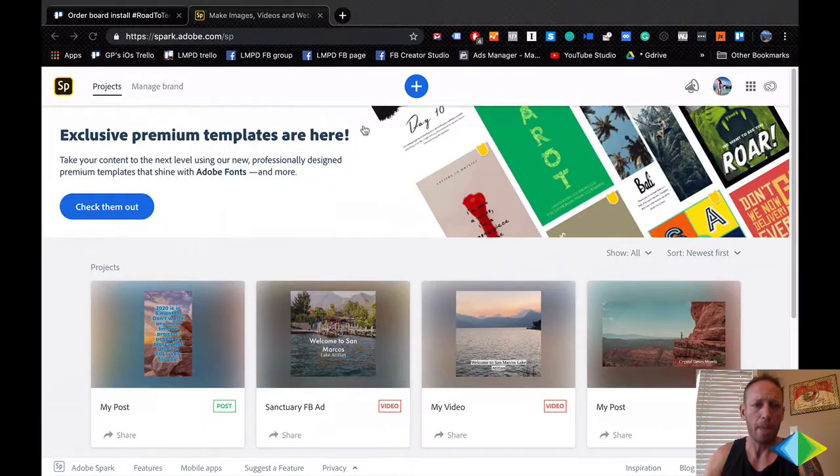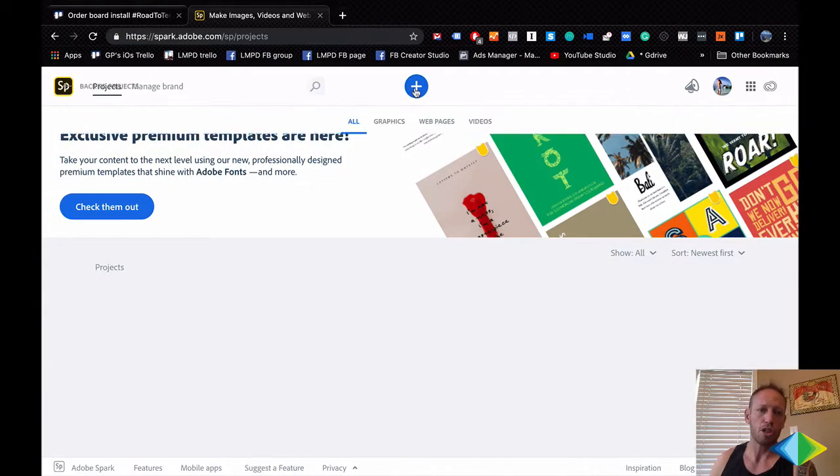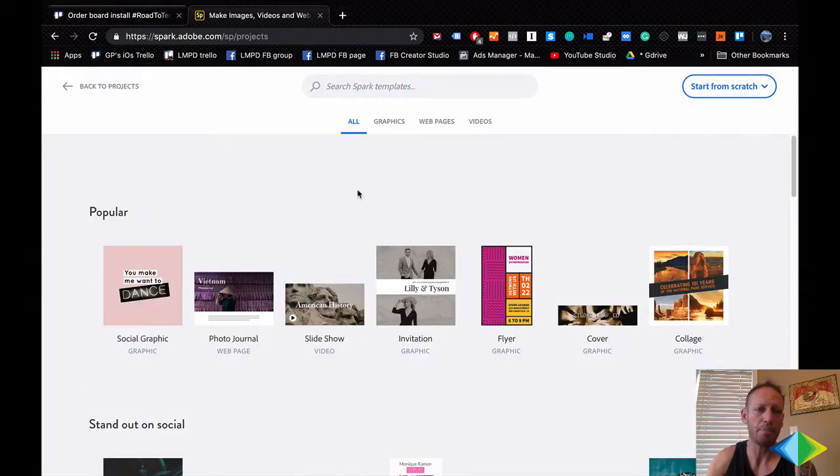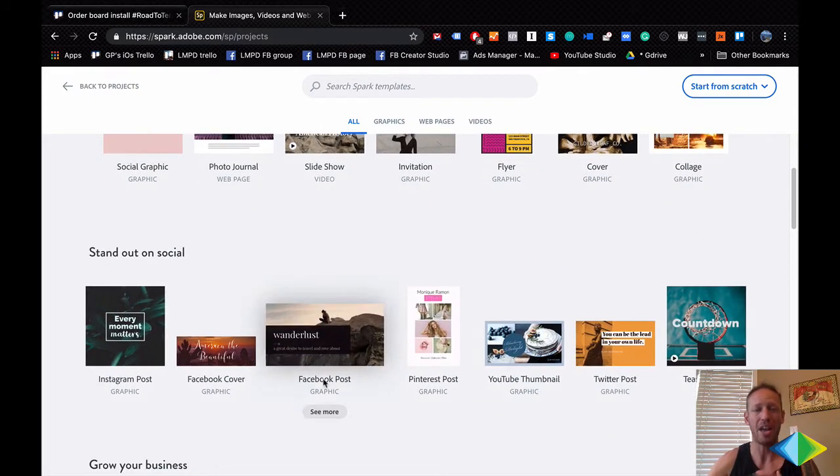I'm going to quickly show you how I'm going to create an image for our order board, and then I'm going to share it with Matt. What we use is an application called Spark by Adobe. There is an entire order board creation process in our 7-day program, which we're going to be releasing pretty soon, where I show you in detail exactly how to create your own images and customize them so that your order board looks exactly the way you want it for yourself.